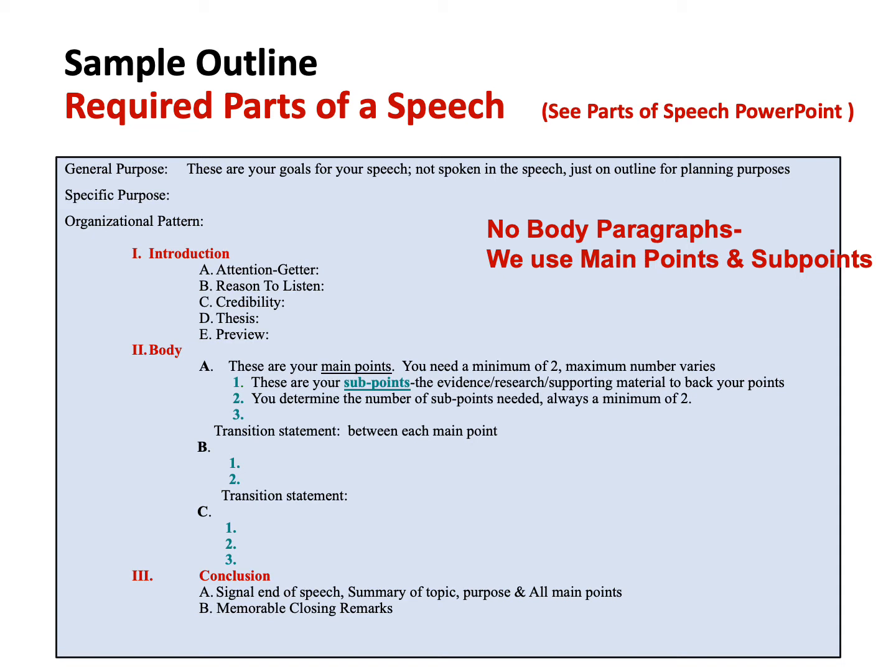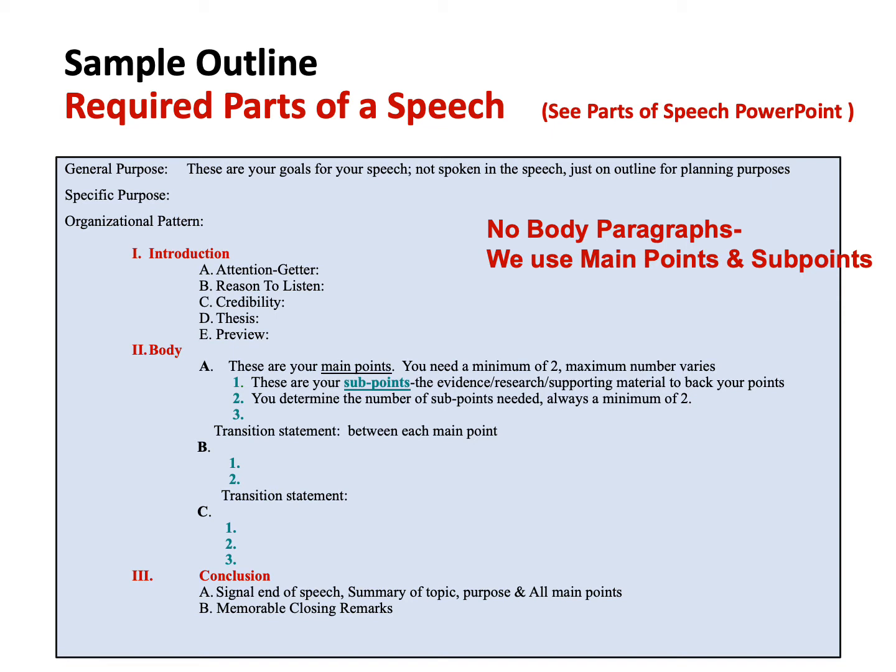We have 3 parts of a speech. We have an introduction, a body, and a conclusion. So we have those 3 distinct parts, and we want the audience to be able to follow and identify when you're done with the introduction, when you're moving to the body, when you're moving to your conclusion. We want those to be really clear.